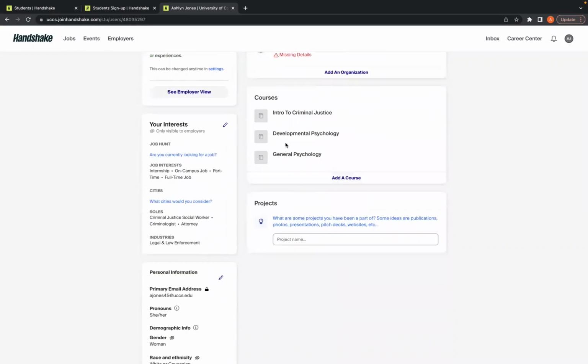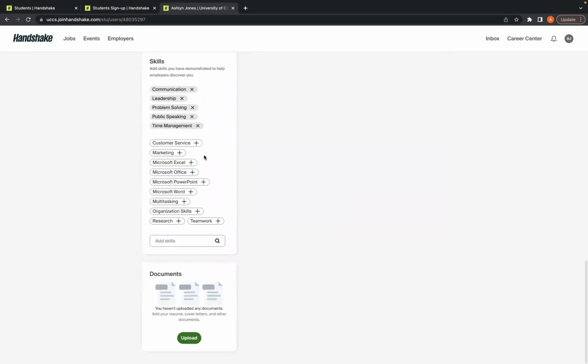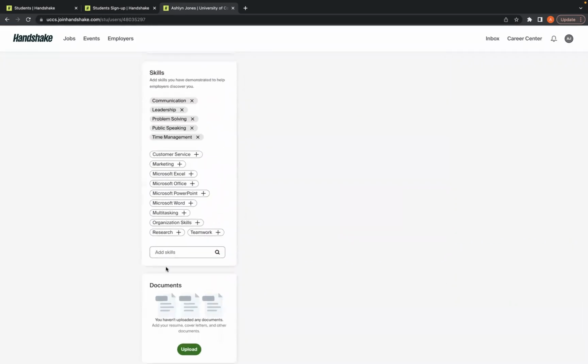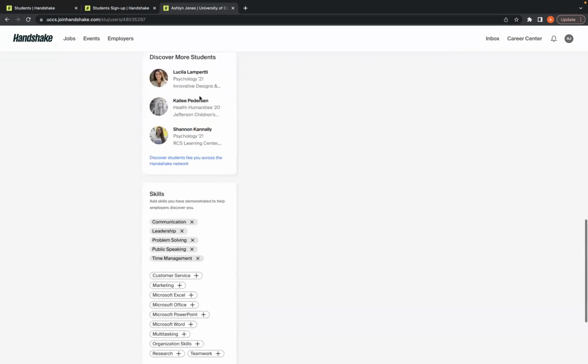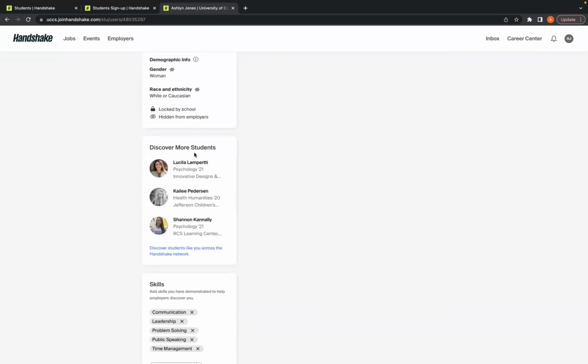And then relevant coursework here, this is really important as well because a lot of the times employers really look for experience. So I would recommend including a lot of relevant coursework under here. Now here on the left-hand side, you'll have access to your skills. You can keep adding them as necessary, but I would recommend tailoring those skills to jobs that would be of interest to you.